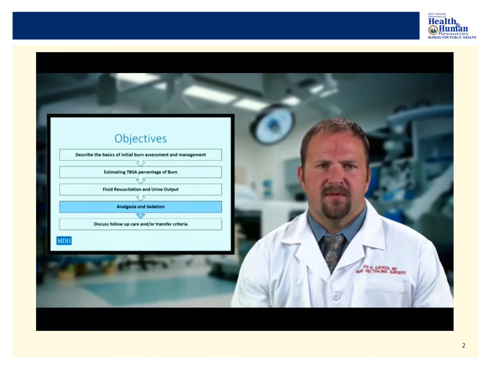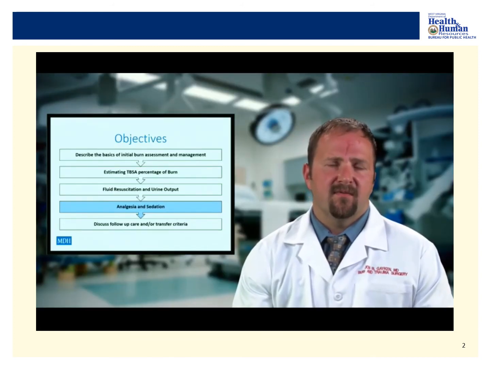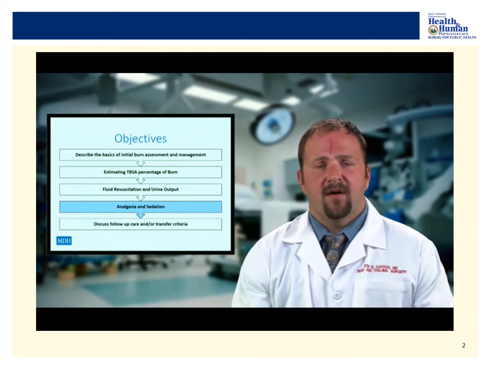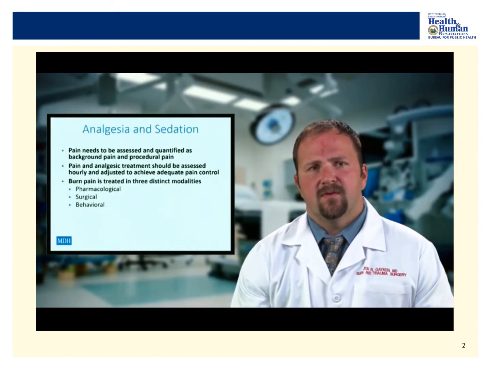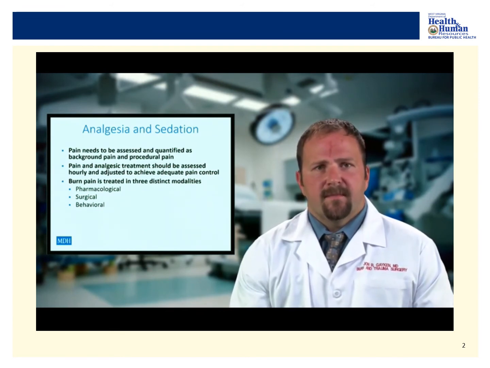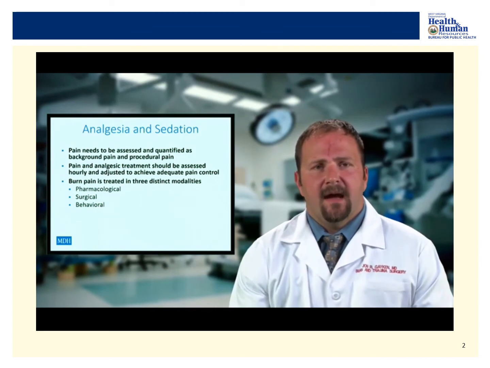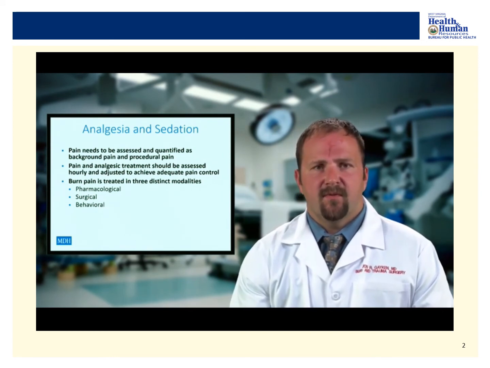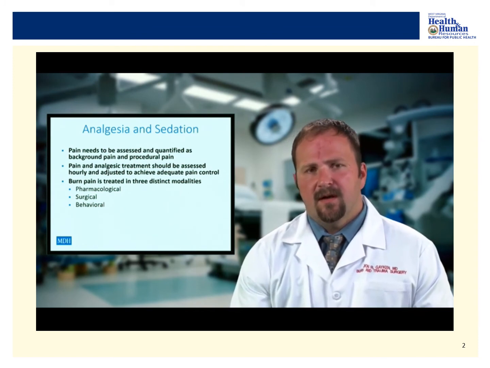When treating these patients, both in the initial phase and the ongoing subsequent 72 hours, you want to make certain that you're using your normal algorithms for pain treatment and then also assessing periodically or frequently for ongoing needs of both sedation and pain control. Pain and analgesic treatment should be assessed hourly. And also needs to be added on for procedural pain, such as if you're going to perform escharotomies or dressing changes. There are a couple different types of pain that burn patients are going through, both the pharmacological that we consider most notably, surgical or procedural pain, and then also the behavioral.